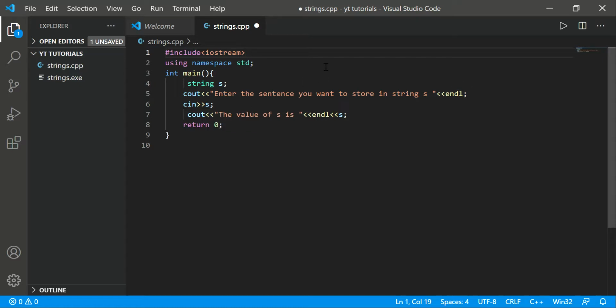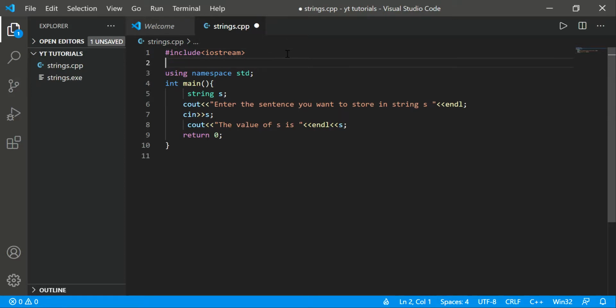Before we use any functions related to string, the first thing you need to do is include the header file called cstring. So let me include that right here. Okay, so now we can use any function that I'm going to talk about in this upcoming playlist, where I will talk about every basic string related function that can help you solve coding problems in C++.